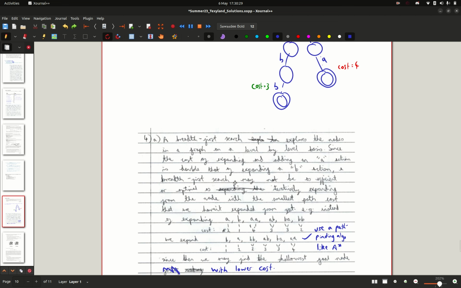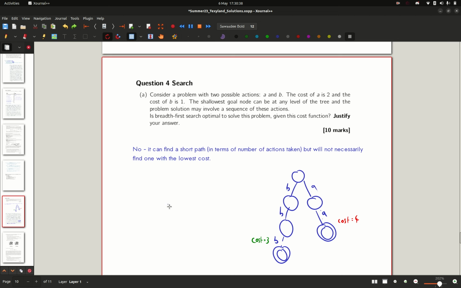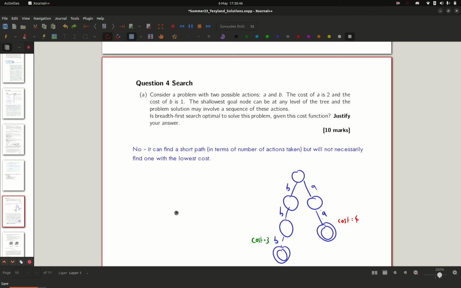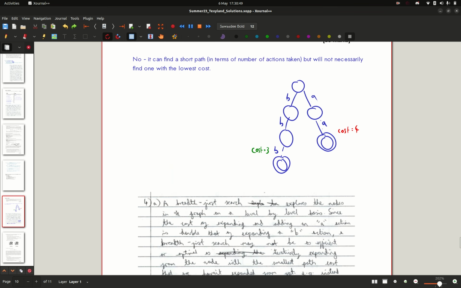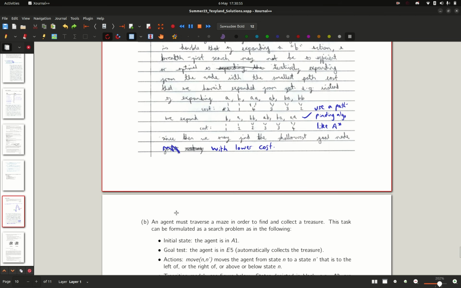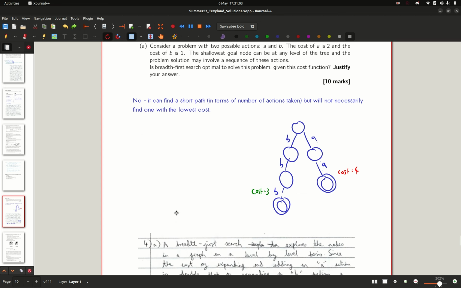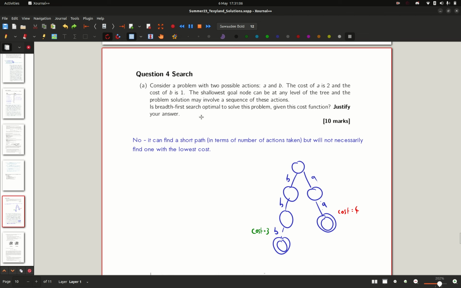Is that state as well? Yeah, it is a bit of an ambiguous question, but I feel like a lot of our questions are going to be kind of ambiguous like this. Not too sure. Yeah. I think if you can say something that makes sense and justify it, even if it's not exactly what they're looking for, if you've given some sort of viable response as to why BFS is optimal or not optimal, and you justify it, I feel like you'd get the marks.